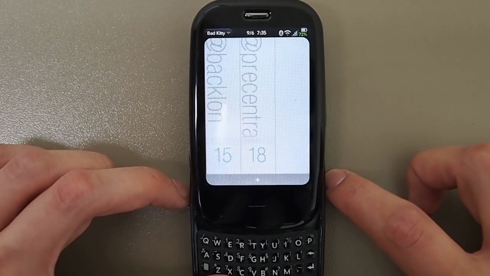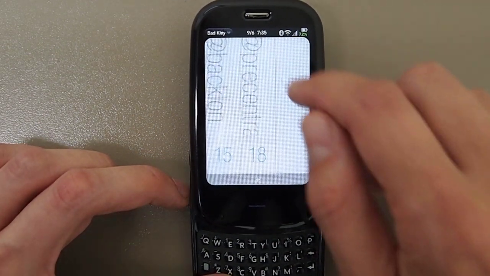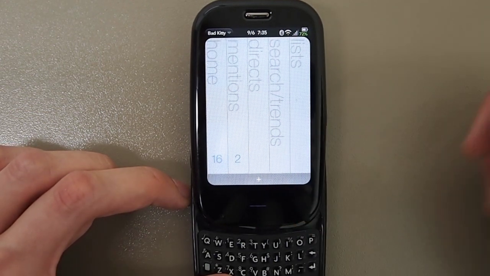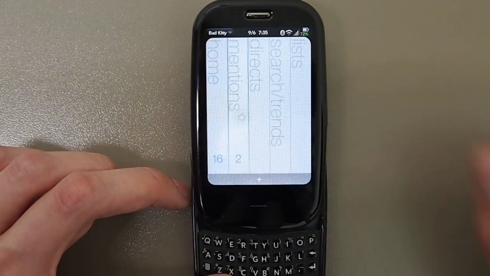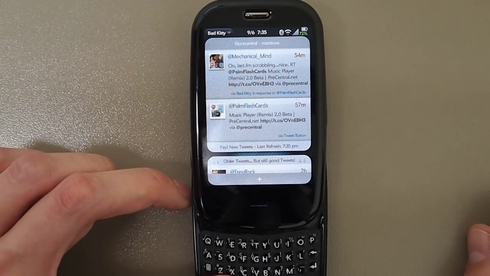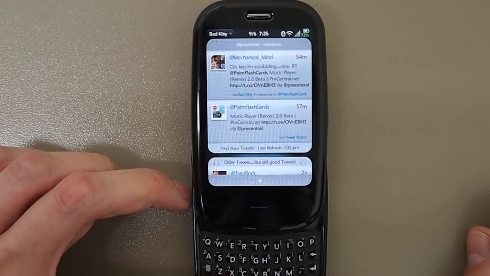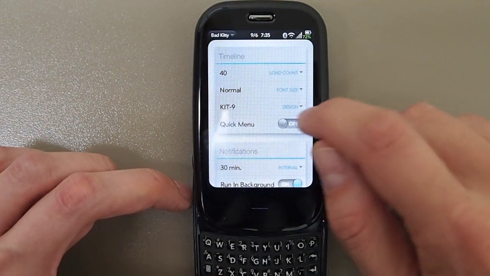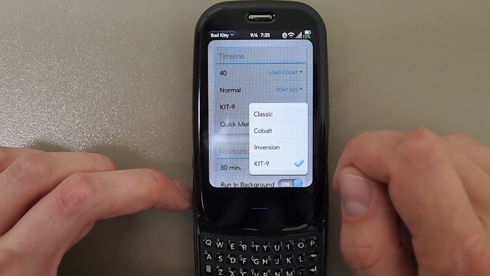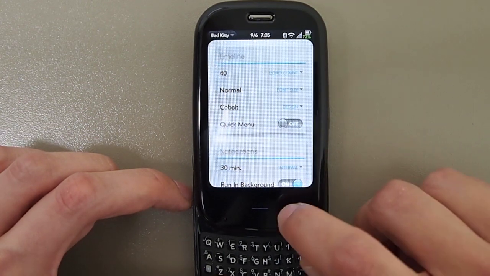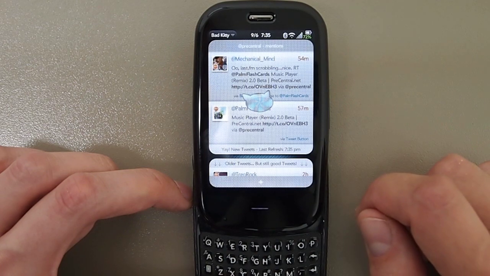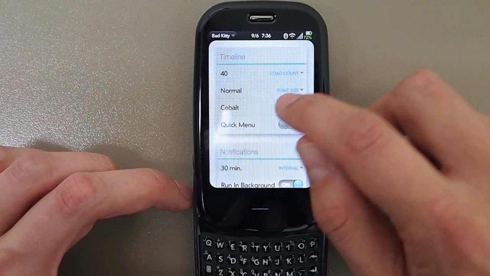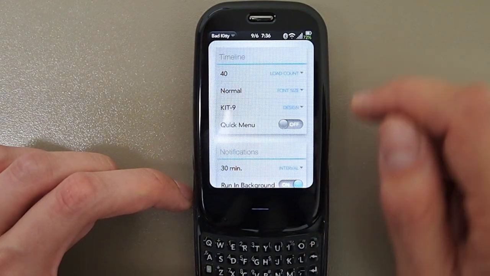So here it is. This is the screen that you've seen before with the vertical strips for your different sections, and you can see it looks the same as it does before, but then when you jump in, there's a whole new look to it here. It's very cool looking. They've added a couple of new looks to the home screen. That's Kit 9. There's also this new look called Cobalt, which we can switch to here. You get that neat little weighting thing as well. So we're actually going to stick with KT9 because I really like it.